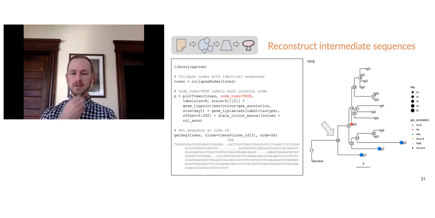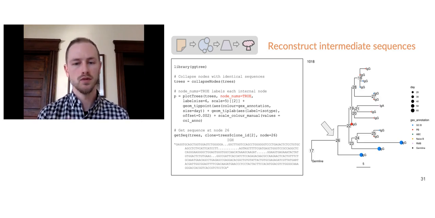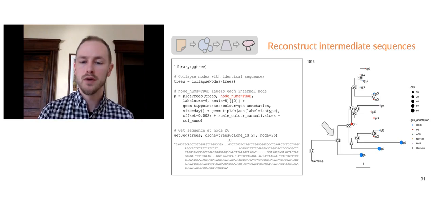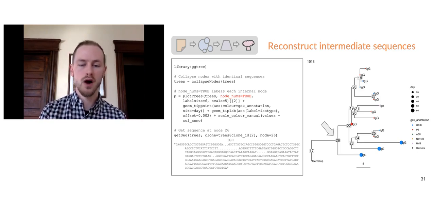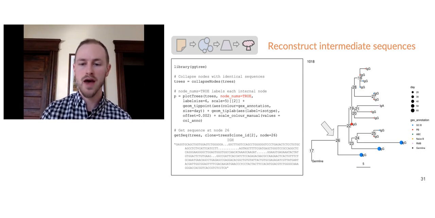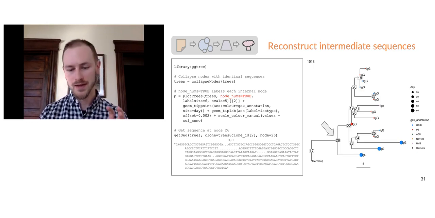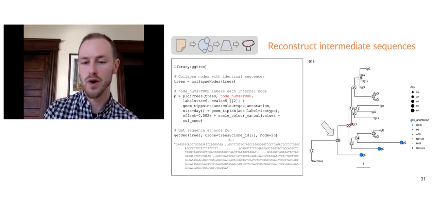So, a bit of a change in subject. One major application of B-cell lineage trees is to reconstruct sequences at the internal nodes of the tree. So doing this is easy in Dowser. In fact, Dowser will automatically reconstruct the sequences of each internal node of each tree without any further specification. All we have to do is tell Dowser which sequence at which node we want.